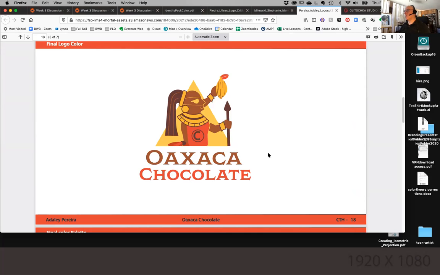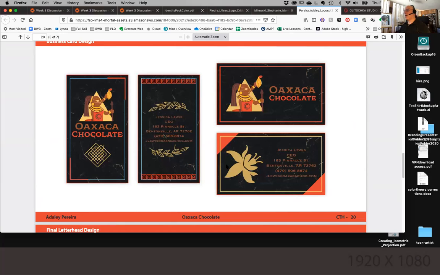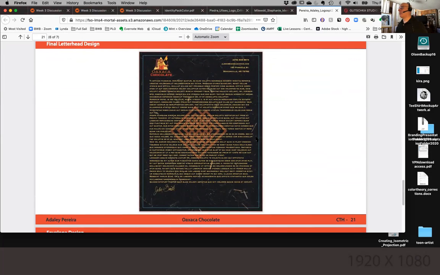Great use of color. Good palette. It's got chocolate. Your assigned color is that orange, but you still got chocolate in there. And typically I don't like black, but you're using sort of a black marble or stone. It's like a textured paper. That looks great. These additional elements are wonderful. You did the monochromatic over the black so they don't steal from the logo, which still draws the attention.